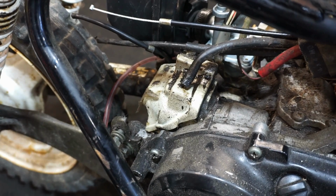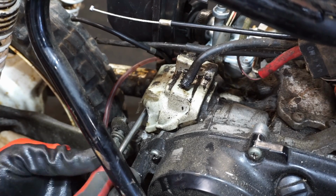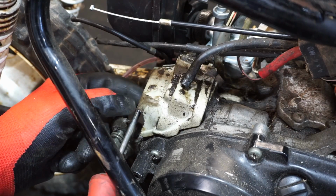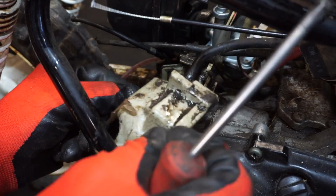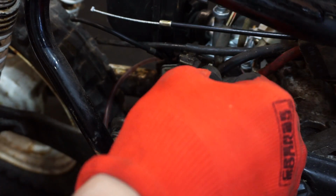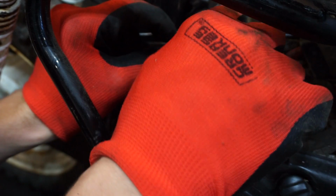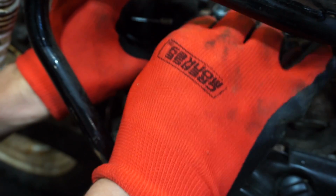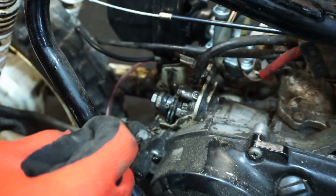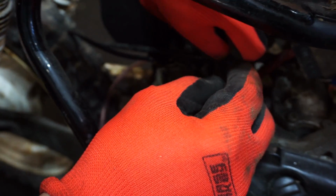So this cover should come off. There's a screw right here on it. Let's see if I can get it off here. Yeah, that should just pull right off. Let's see if we can get the cable in there. So this looks like this connects down into here. So this line connects down. You can see the nipple for it right down there. Let's see if I can get to it.